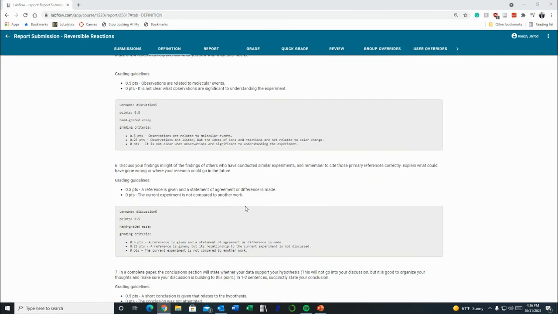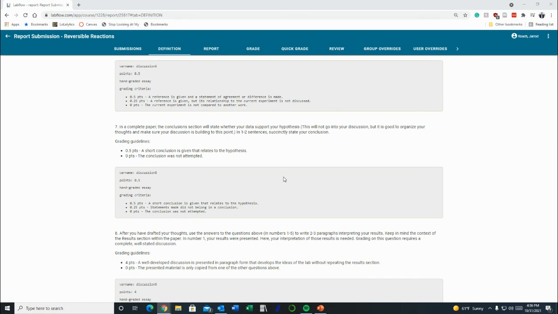In part six, you are supposed to reference something. You need to find a similar experiment and then compare it to that experiment and reference it. If only there was some, I don't know, a manual where this entire experiment has been done and put into writing. Oh no, it'd be crazy if y'all had that on LabFlow or something.